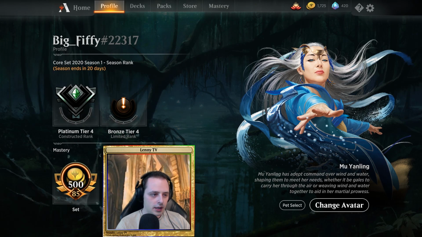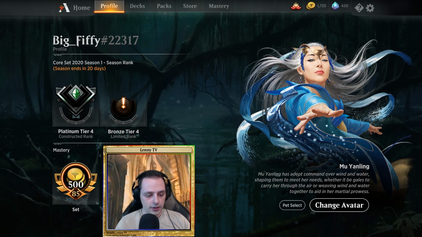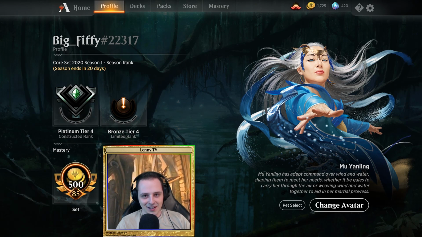I want to try out a deck without the golden lands, essentially, the lands that fix for all colors. I want to try it like this. You will see the deck list shortly.